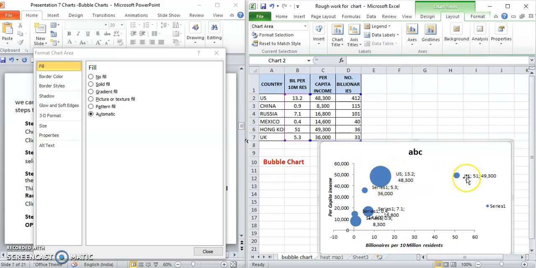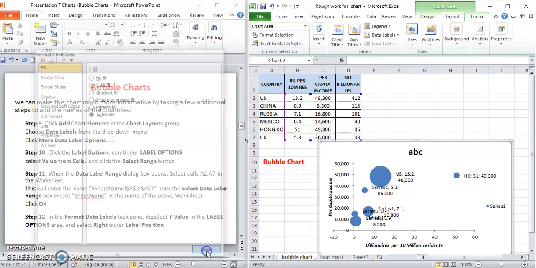See, comparatively, Hong Kong is a small country, and the population is also very small when you compare with America, US. So same way, the size will represent the country populations as well as per capita income.